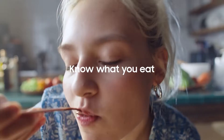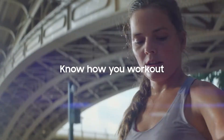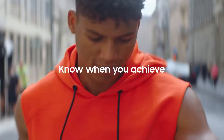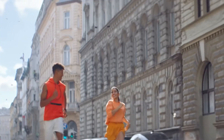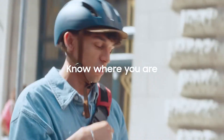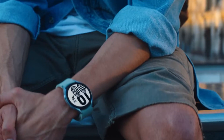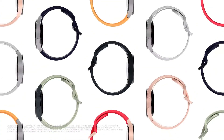However, in terms of display, the Watch 4 may win out. The Watch 6's 40mm and 44mm models have 324×394 and 368×448 resolutions respectively, while the Watch 4's 40mm and 44mm models have 396×396 and 450×450 displays. The Watch 4 also has a Super AMOLED display, which produces exceptionally brilliant colors on the screen, whereas the Watch 6 has an OLED screen but lacks the depth of color found in Samsung's offering.